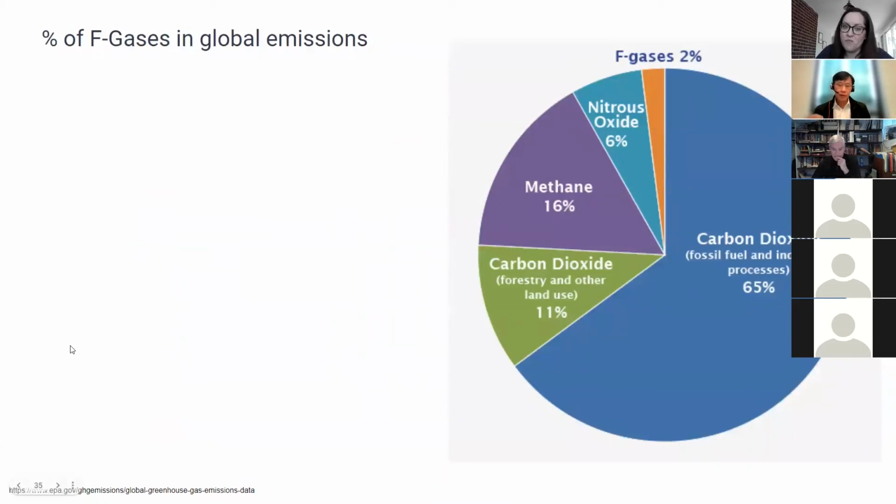Next slide. In fact, if you look at the carbon they emit globally, F gases contribute about 2% of global emissions. So 2% sounds small, but if you think about the annual operational emission of a building being about, what, 11%, and embodied carbon being 29%, one element of up to potentially 2% is actually quite important.